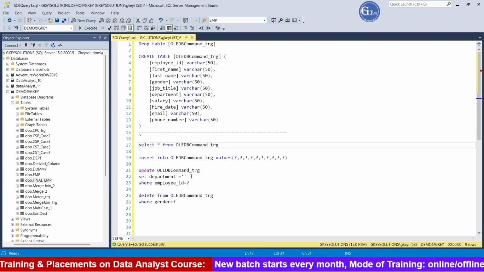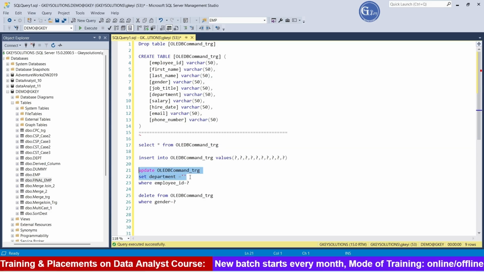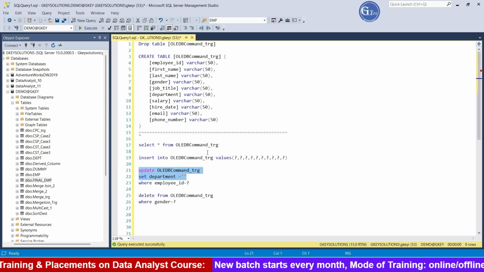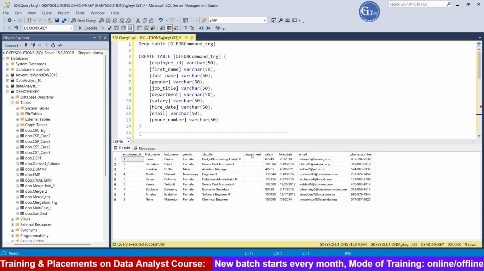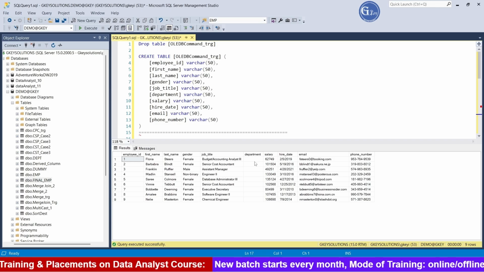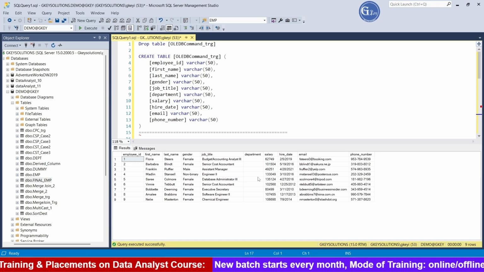Now I'm just updating the department. Let us see. Now there is no data for the department. What I am going to do is, based on the source file, I am going to insert the data for department.